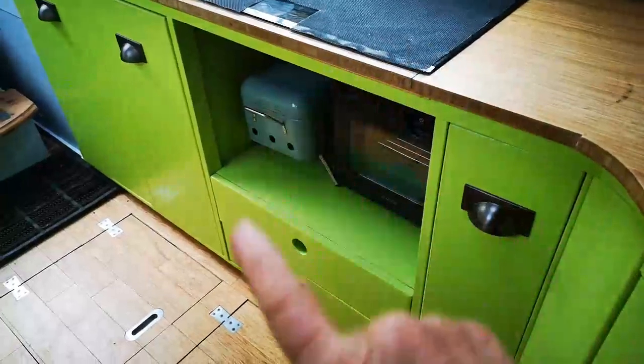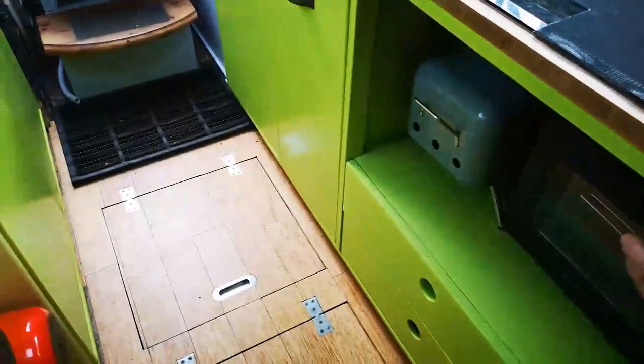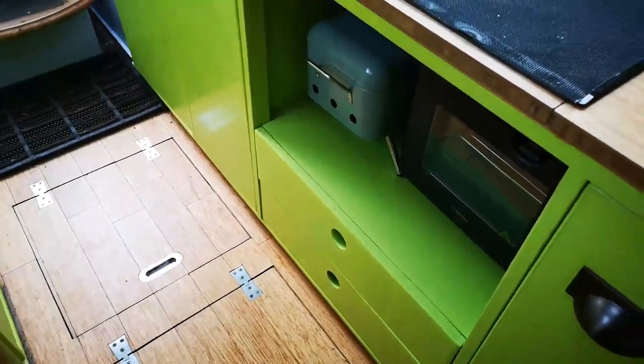And now for the oven. We didn't put a lot of thought into this when we fitted the boat out. We just automatically assumed that we would want a single domestic electric oven, and so we had it here. I'll show you. Now this is the area where we originally had our electric oven, and it went all the way from here down to the floor.